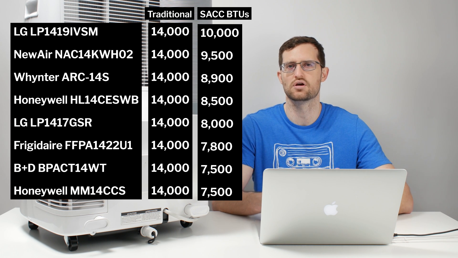Now moving up to units that are at the higher end of the range, we have several interesting things to point out here. First of all is the fact that the Whynter ARC-14S is sitting at 8,900 BTUs on the seasonally adjusted cooling capacity scale. So the interesting thing here is that the Whynter is actually a dual hose unit.